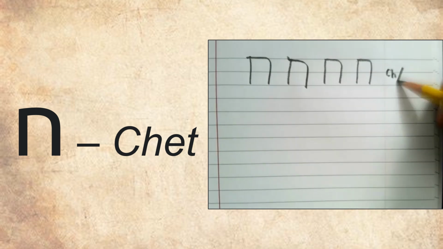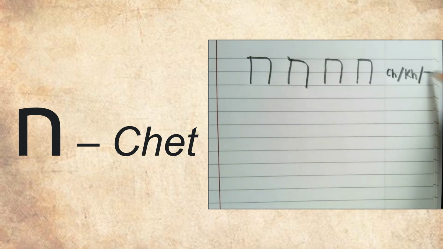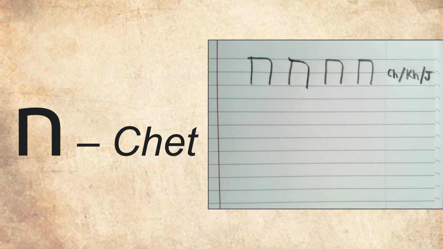When you transliterate this letter, English writers tend to use the letters CH or even KH. While there's a third option, but that's more just for people with a Spanish background, using the letter J to represent this sound. Now, it is very important that you remember that if you see it as CH, this will never be the ch sound, as in church or churro, because that sound is not present in biblical Hebrew.